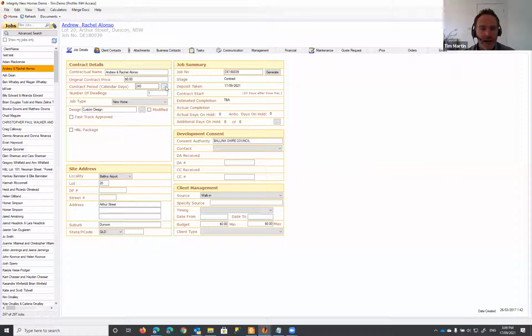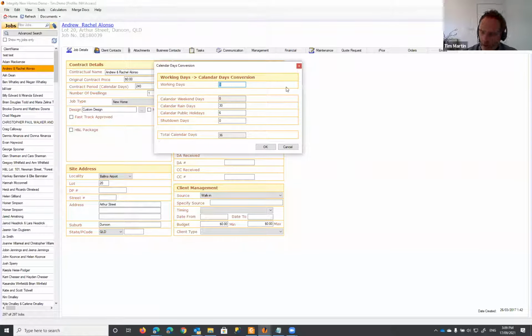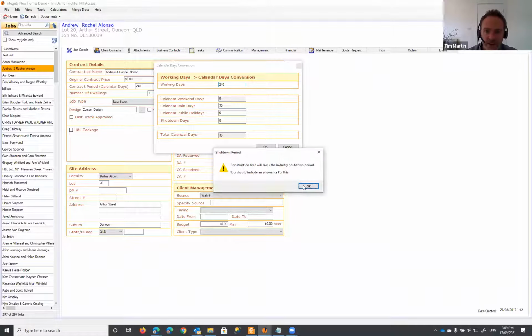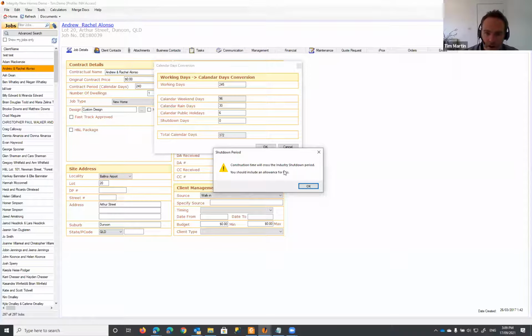So if you are using calendar days, there is a quick tool just to help you calculate a few things. If we pop in some working days, I'll just show you that again. It's popped up indicating that the number of working days you've entered here is passing through the industry shutdown period. So with some of the contracts, you need to be aware that you're passing through that period and you need to make allowance for that in your contract.